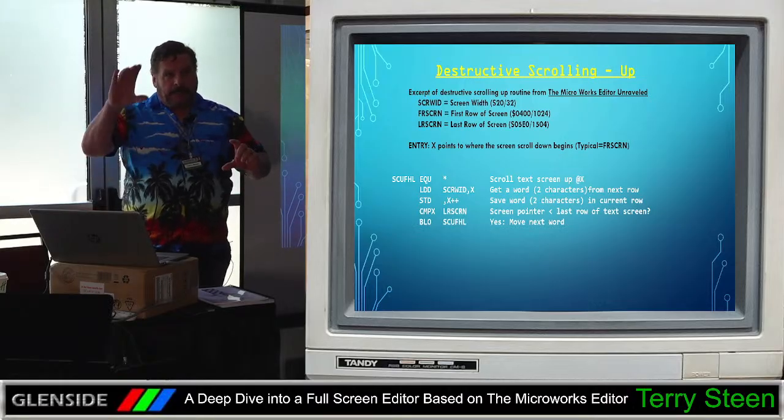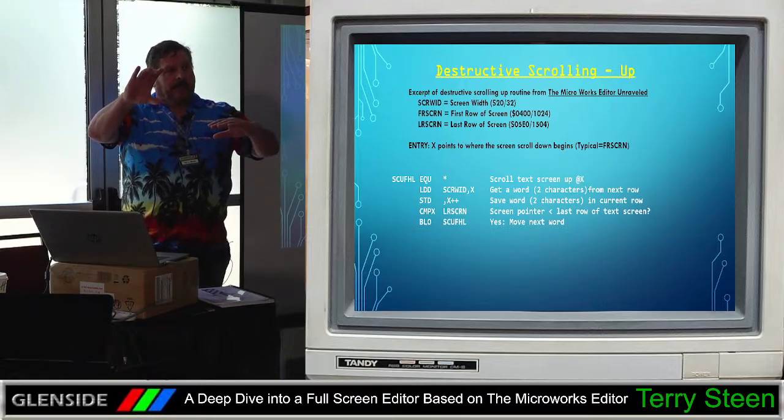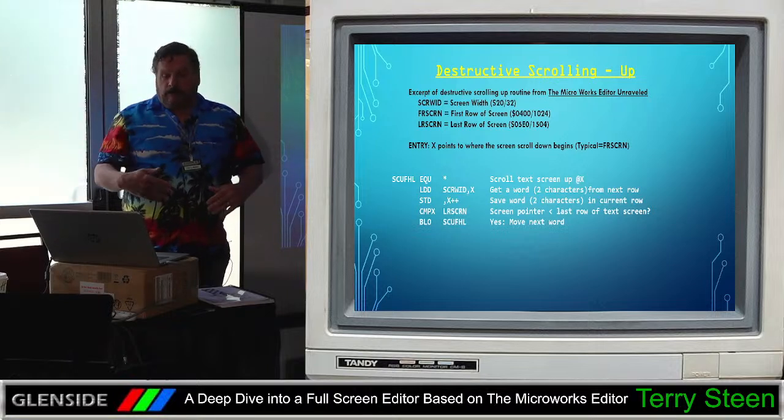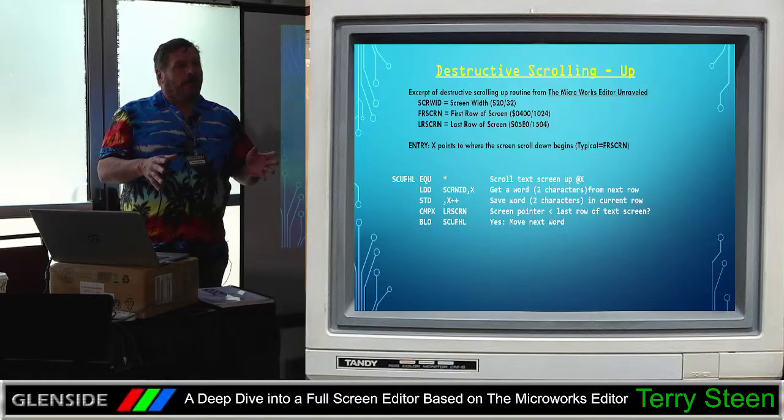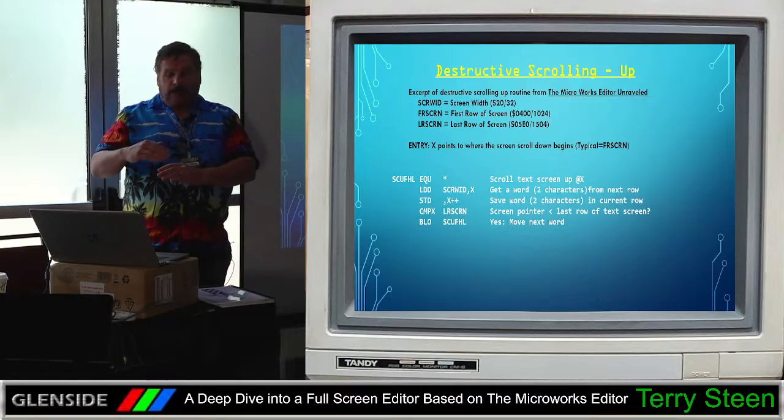Well, I'm going to keep this block up here, and I'm just going to scroll the bottom of the screen. And then when I get done, I can go ahead and release that, and it becomes part of the text now. So that's the only reason why I'm really showing this in the code form, is so you can see it's pretty generic. It's not meant to be something like, okay, when you scroll the screen, this is what you have to do, and you have to have this point in memory.